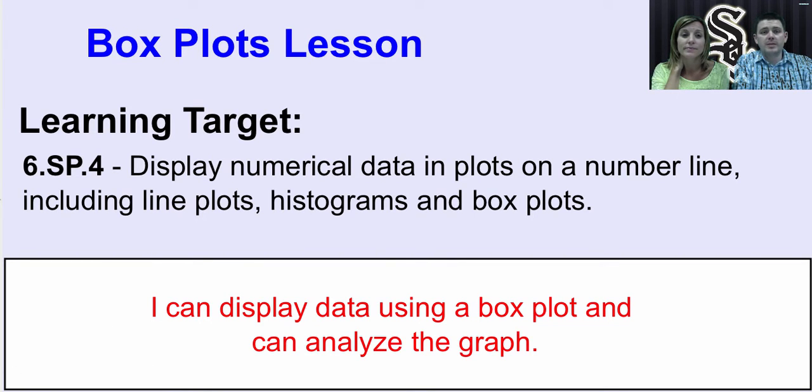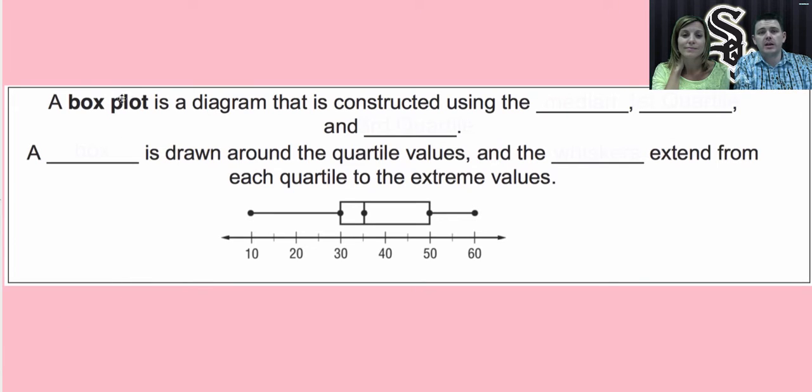Another name for a box plot is sometimes called a box and whisker plot. My favorite. It's a goofy name, but as soon as you see what it looks like, a box with whiskers popping out of the ends of it, you kind of see where the name came from, and it helps you kind of remember what it is.